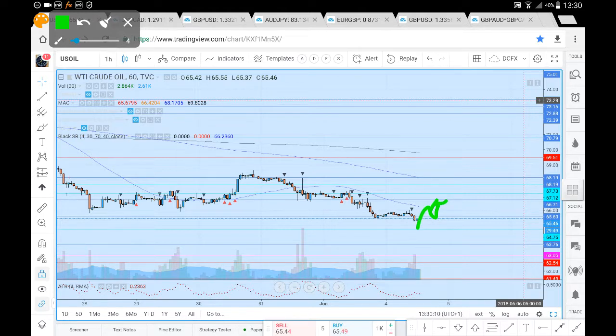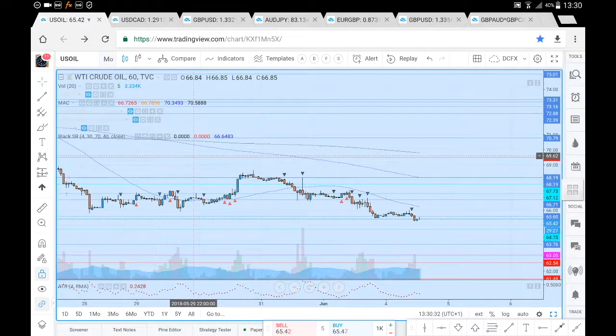On the other hand, if we do hold 65.60 and break back above it, we're then looking for a move up towards that 66.71, 67.12, before looking for a move possibly up towards our 68.19, where we do have the added confluence of a 200 period moving average, thus increasing the likelihood of seeing sell side momentum return to the market from that level.